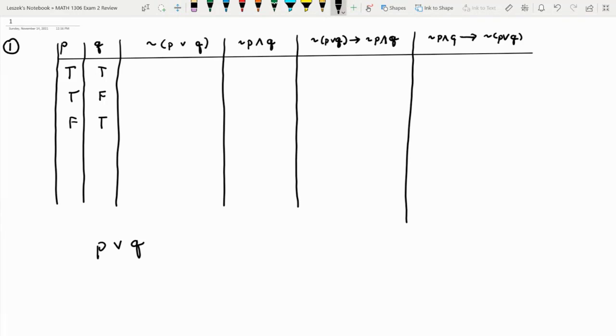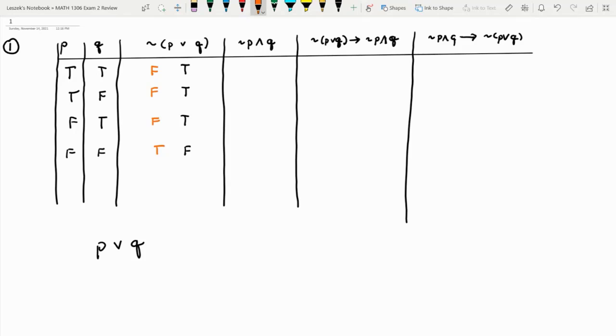All right. So in a truth table, we have all the possible combinations of the truth values for the two propositions, P and Q. And then we see that P or Q is true as soon as one of them is true. So as soon as you see a true statement there, we know it's true. The only time it would be false is if both propositions are false. So we see that in the first column, we're negating that statement. So not true means false, not true, false, and so on.